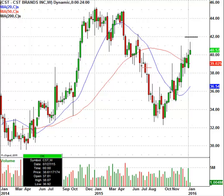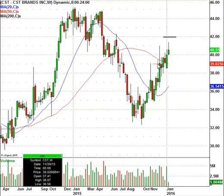Now, a lot of traders will say, well, what would the target be? Where would the stock go? And that's a great question. The answer to that question is when you simply take the move off the low, which was around 32 and a quarter, and you look at the move up to $42, you have to think that you'll get an easy retrace right back down to 39 bucks and potentially even a move down to around $37. So just a natural retrace will give you two downside targets of around 39 and 37, and that's a worthwhile trade in my book, especially in a volatile environment like we're seeing as of late.